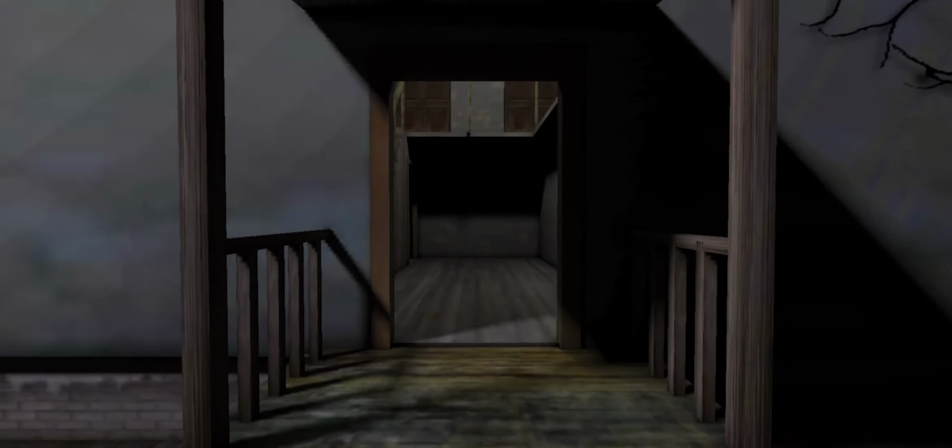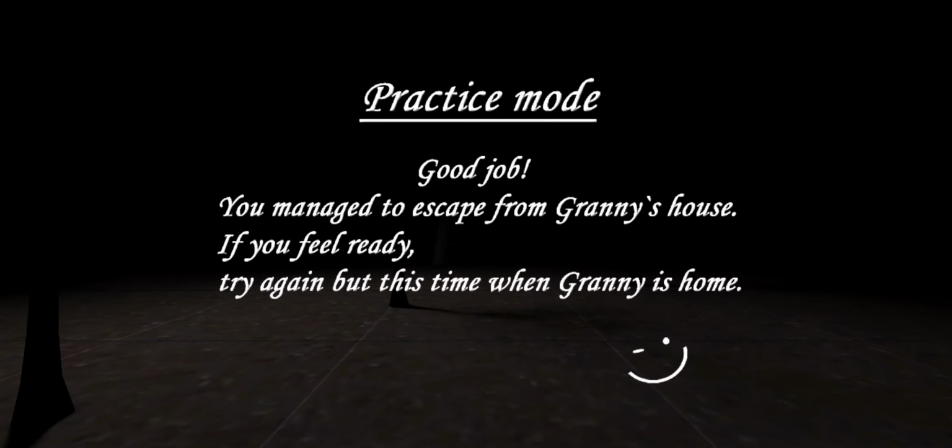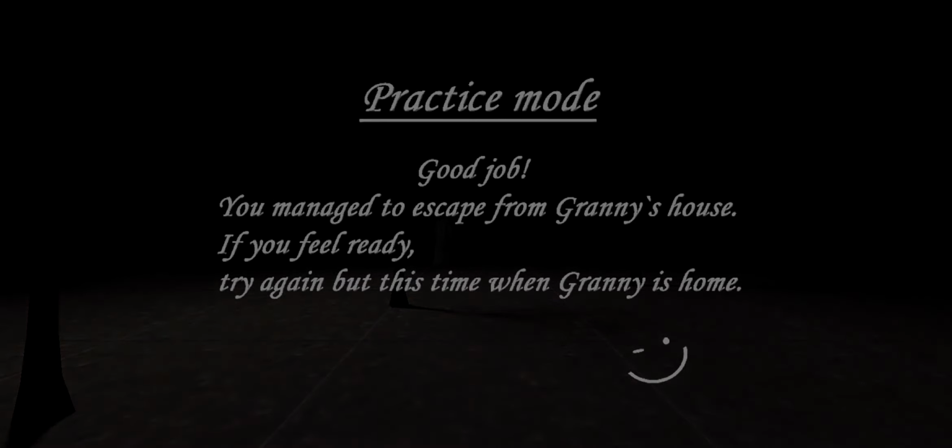This guy. Man, that was so easy. First attempt without dying. Yep. Oh, there's Granny. Let's go. Practice mode. Good job. You made it to escape from Granny's house. Feel free to try again. But this time when Granny's in the house, smile face. Well, we already did. Yeah, we did.